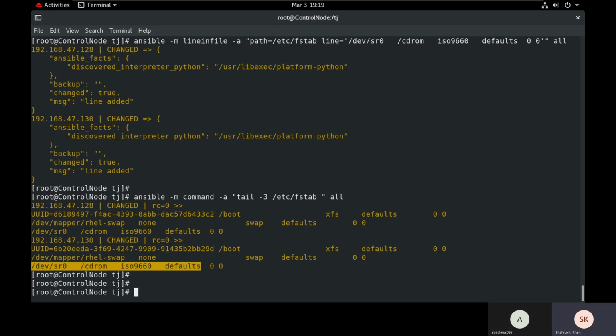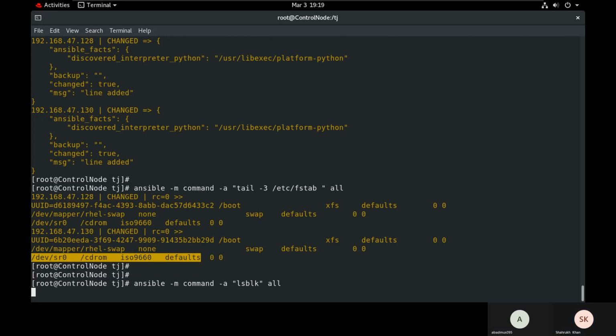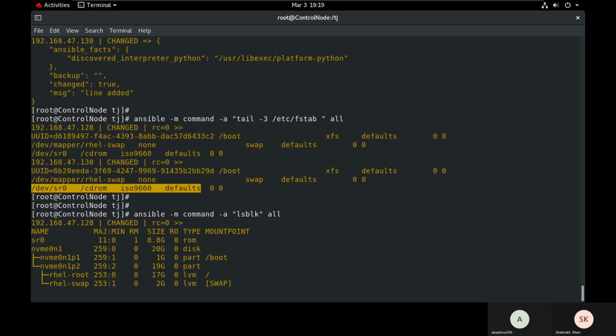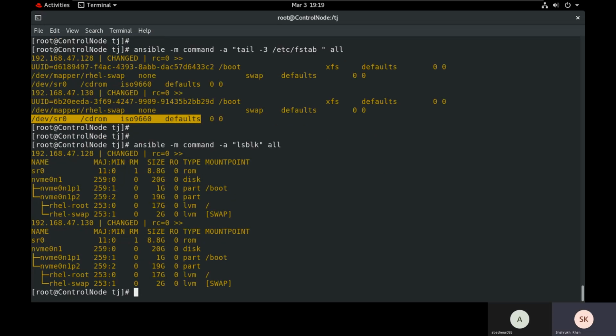So after this, we just need to run a command on that machine. If we check the output of lsblk right now, we have made the entries, but it is still not mounted.